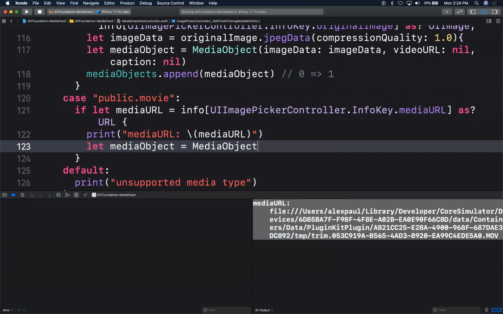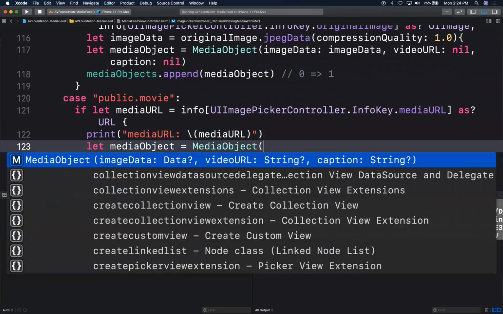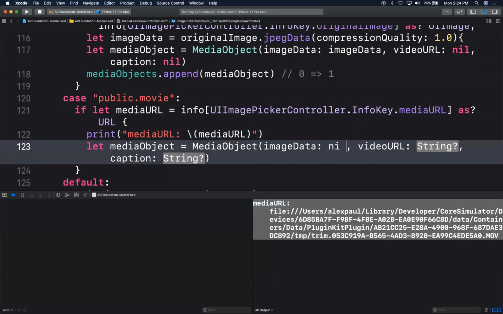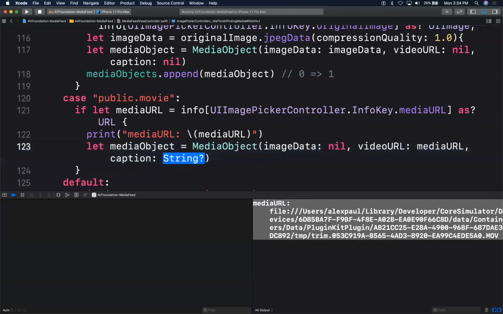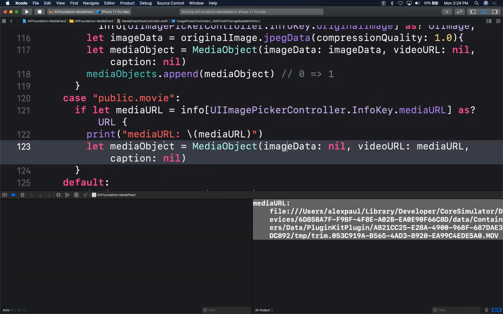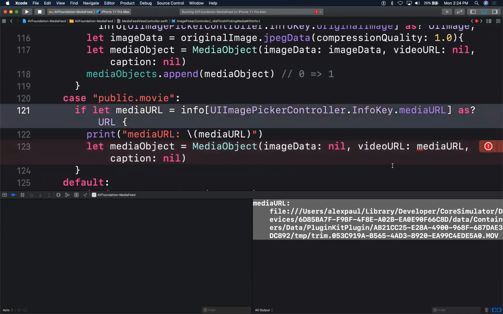We have our media object. We don't have data yet for an image, that's fine, but we do have a media URL and we don't have a caption. So that creates a valid object for us. We don't have an image yet, but we have access to this media URL here, which we need to unwrap. One second, let's unwrap this. Media URL, it's unwrapped here.